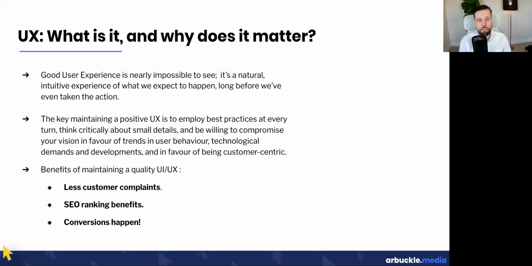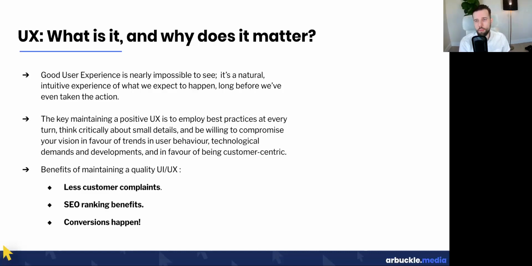And the poorer the experience between your desktop and mobile sites, the harder it is to read elements on a page or click between two different buttons that may be side by side, actually will impact your score, your ability to rank. And ultimately, conversions happen.